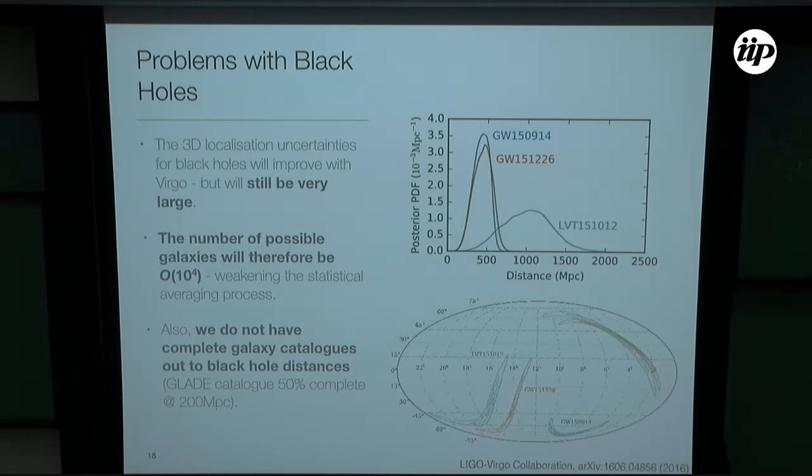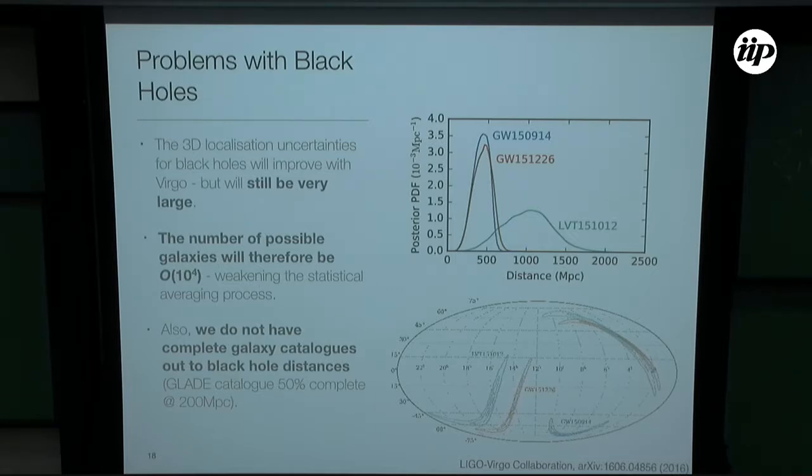But one of the problems is looking at these posterior distributions on distance and sky for the existing detections that we have from LIGO for the binary black holes. The amount of volume contained within these posteriors and totally on the sky, the number of galaxies in each of these, is of order 10 to the 4 galaxies. So my little approach would have taken a long time to converge on the single value, right? So this is a problem for binary black holes.